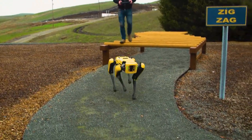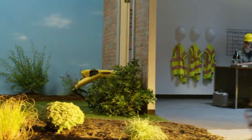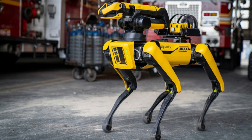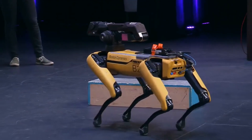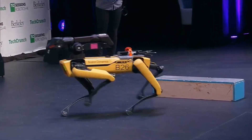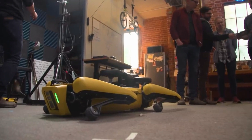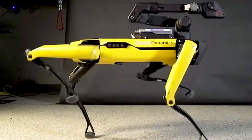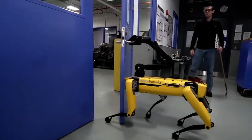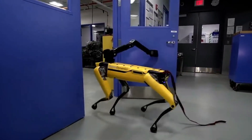The robot can run for an hour and a half on a single charge and can easily get around in environments you usually find in the average home. It might seem like something built as a bit of a fun novelty for families, but it also has very useful potential applications, including assisting in providing home care for disabled and elderly people. The mainframe of the robot has a quick disconnect battery, stereo cameras in the front, side cameras and a rear cam too. It's also possible to upgrade Spot with a series of attachments on the top, including an articulated arm.